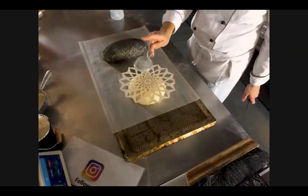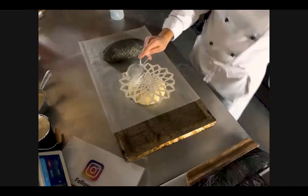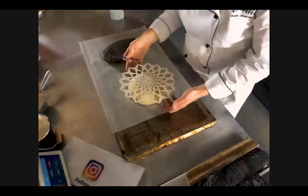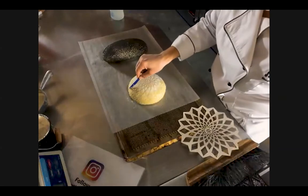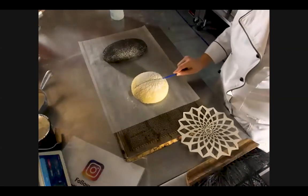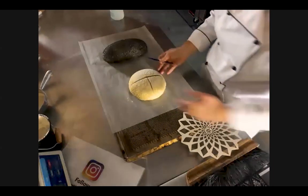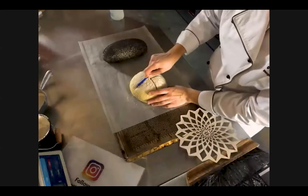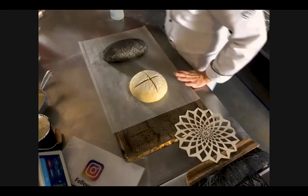So here, yet again, I'm going to put a stencil on top, like so. All right, and now I'm going to cut this one. You cut a bit differently. I cut down the middle like so. I also cut to the middle like this. I can leave it like that. You can just leave it with four.